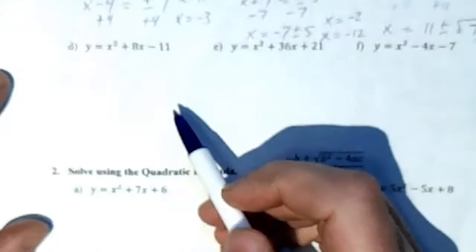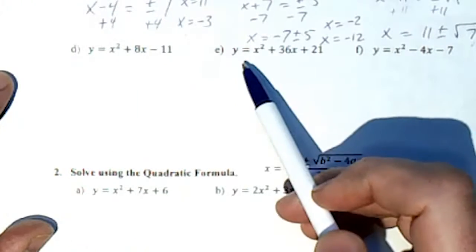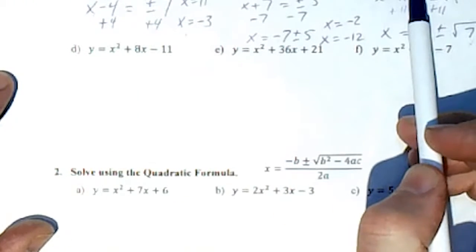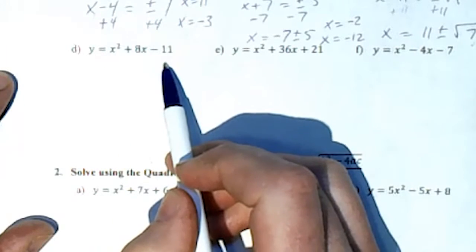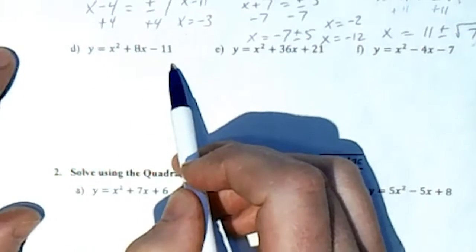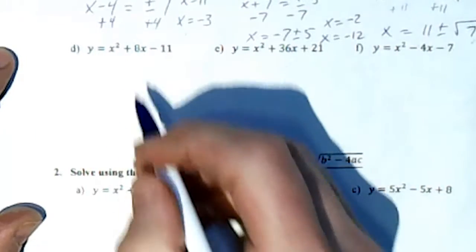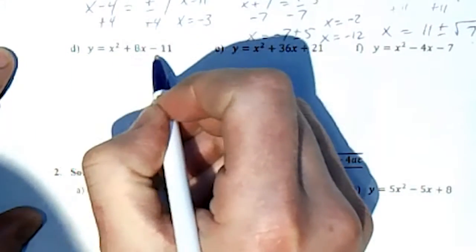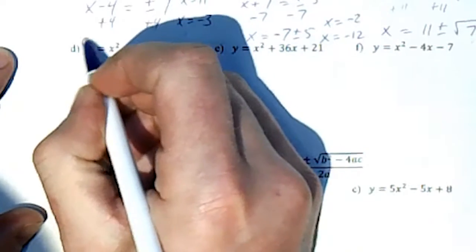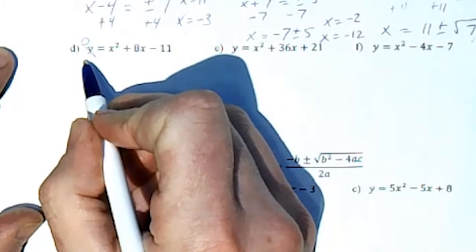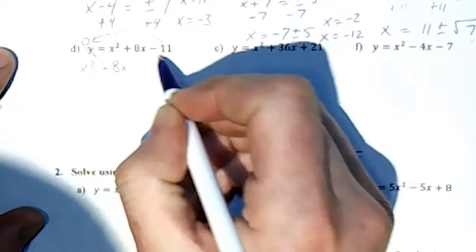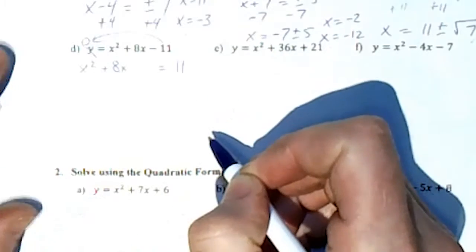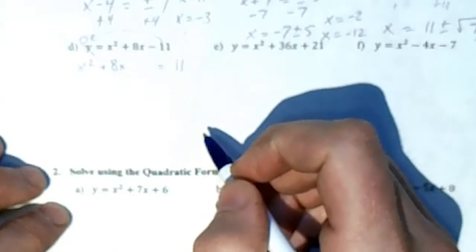Now the ones that are harder. Everything in the first row had the square done. It had the brackets, it had the square. Now we have general form. We have a trinomial, and if we can't factor it, we have to complete the square. We're going to make y 0, and we're going to move the 11 over. Now, negative 11 will move over and become positive 11. We're adding 11 to both sides.